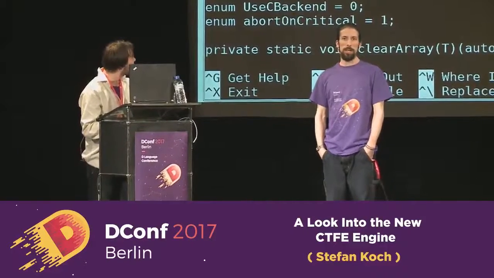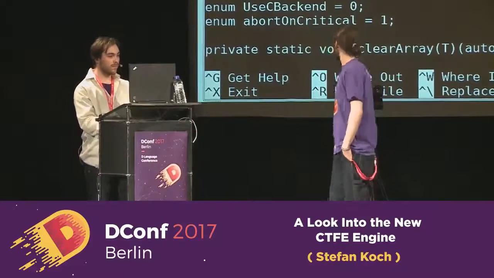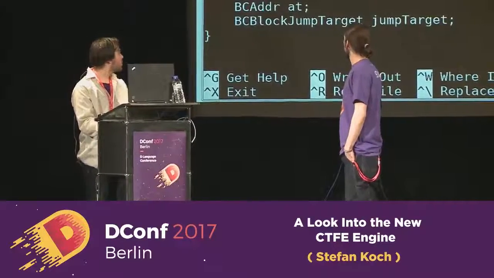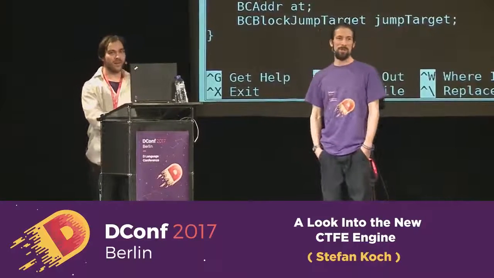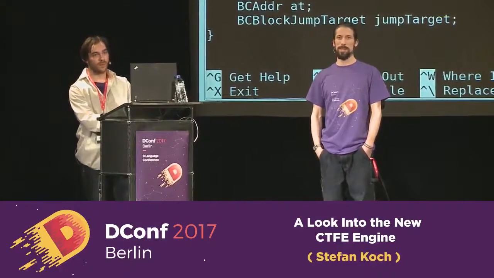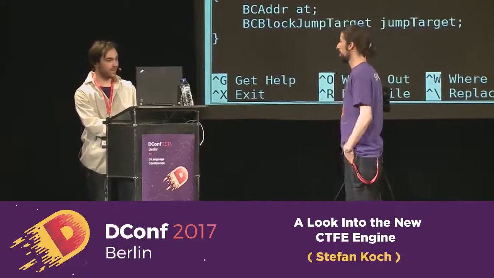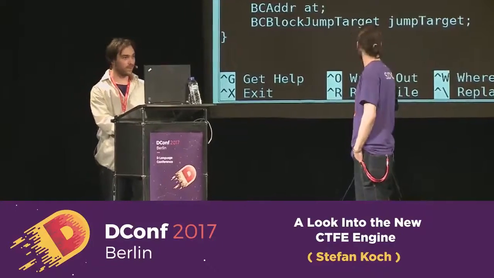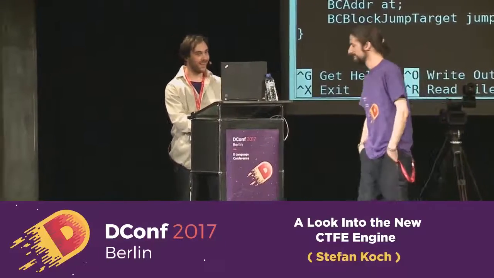For everyone watching the live stream, we weren't able to get a screen share using Arch Linux. So what we're going to do is pass you the screen via a camera. So just let us know on the stream if you can't read the terminal window. And with that, I'm going to pass it over to Stefan to talk about the CTFE engine, and he's actually going to show us some live code. So take it away.